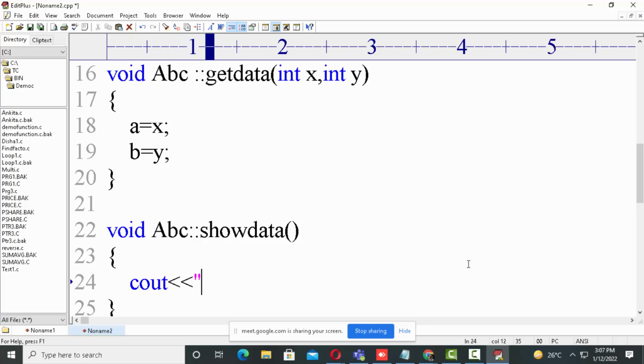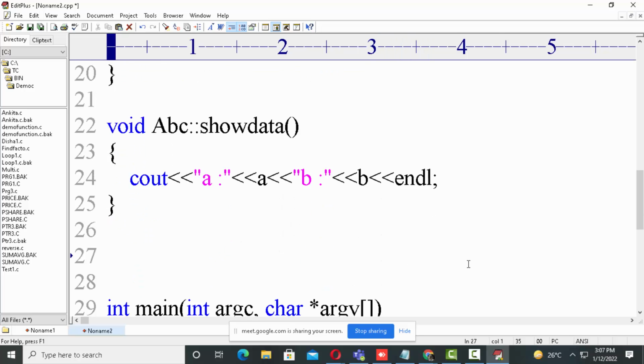Cout the value of a and the value of b, and also that, right?